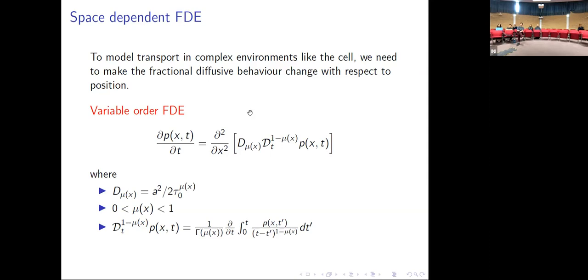And basically, what we're going to do is we're going to make mu of x change monotonically so that at x equals 0, you have the lowest value of mu, and at x equals 1, you have the highest value. And you'll be able to see what effects this has. Just for intuition, this random walk describes basically you have a long line of states, and you're jumping between these states with some power law distributed waiting times based on mu, where mu is that exponent.